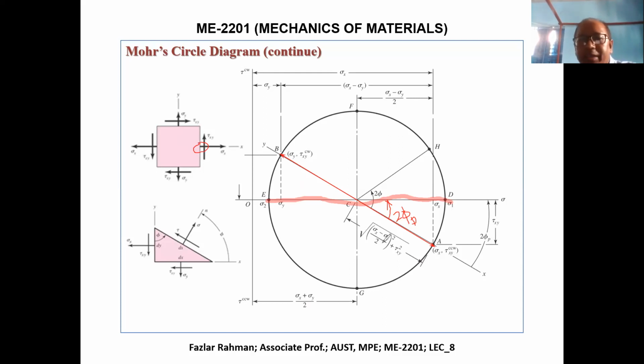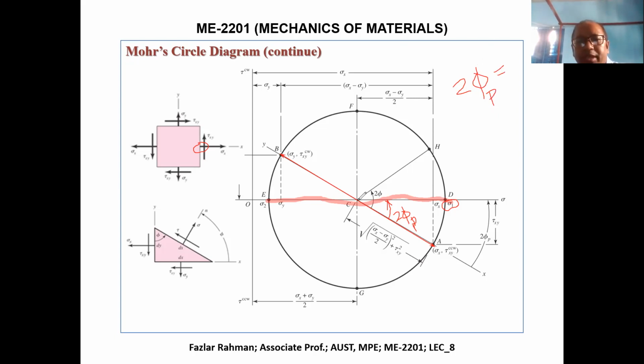From point A, if you walk down anti-clockwise, then you will get sigma 1, that's fine, because the other end will be sigma 2. Similarly, point A, if you walk downward, coming to the point E, you get also principal stress, sigma 2. But why you will run too much? Try to use the shorter angle, shorter distance. So 2 phi p is the principal plane. Now we need to figure out this magnitude, how you can figure out this value.